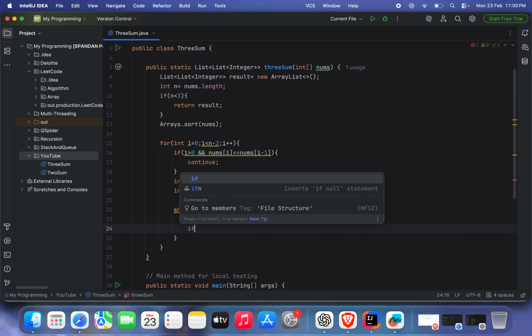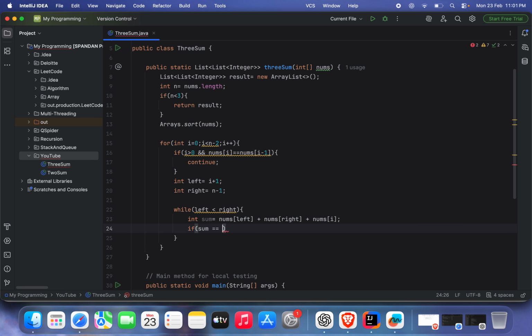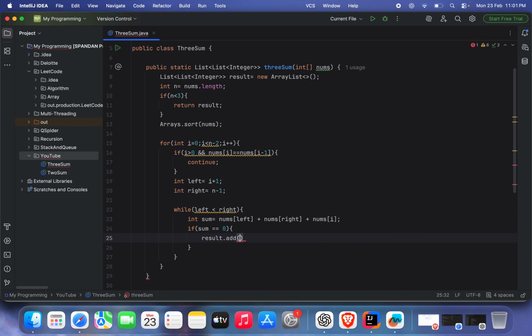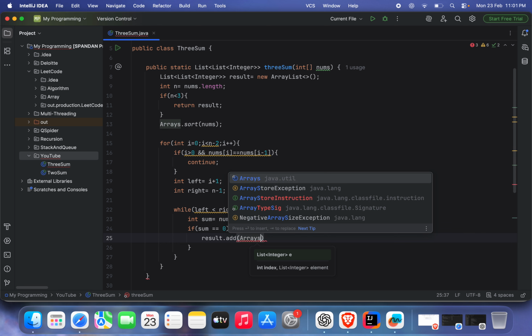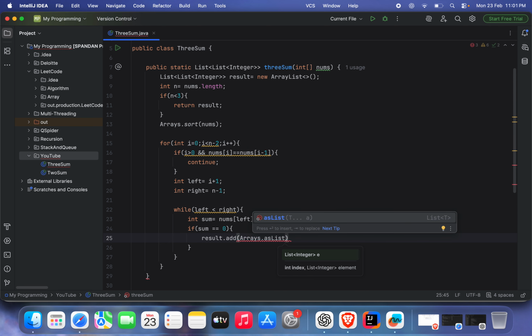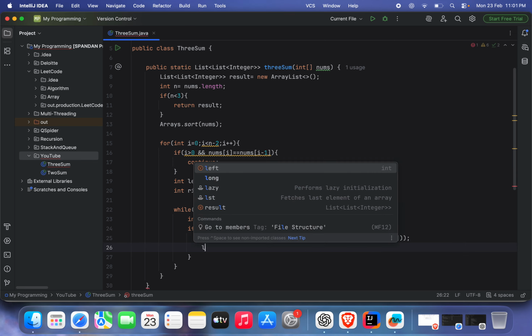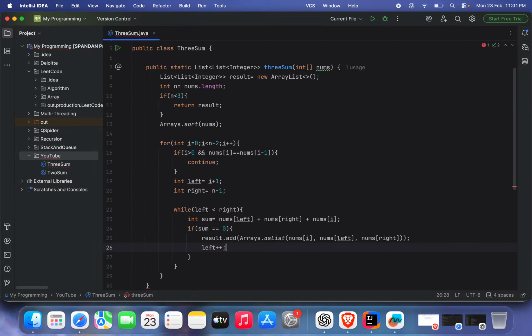Now if this sum equals 0, we will add this to our list. result.add(Arrays.asList(nums[i], nums[left], nums[right])). Then we'll move the pointers inward, left plus plus, right minus minus.